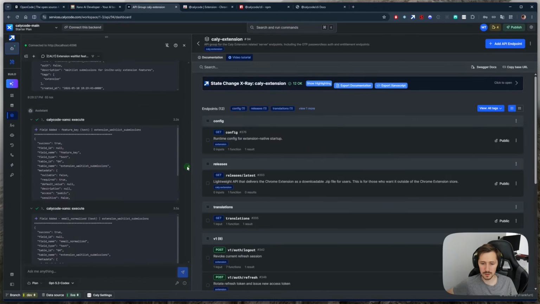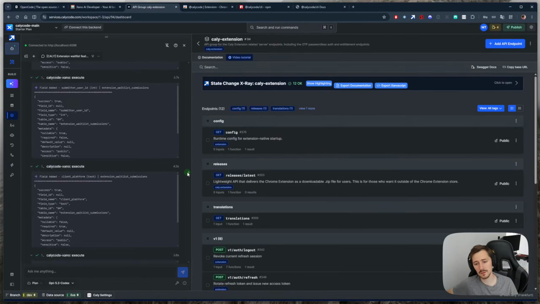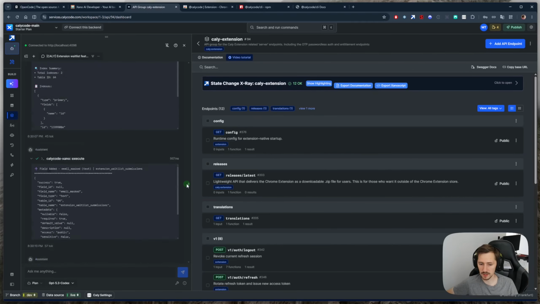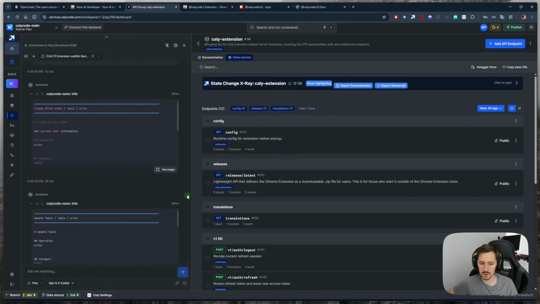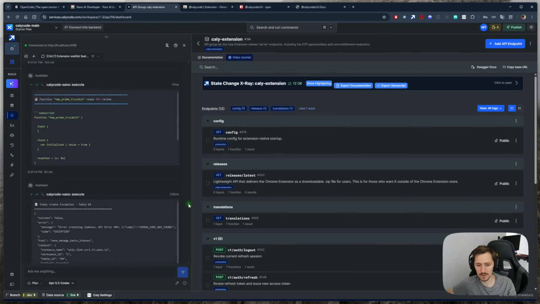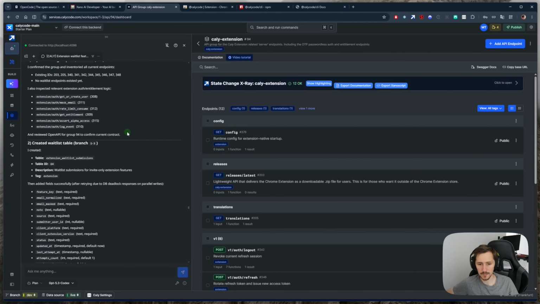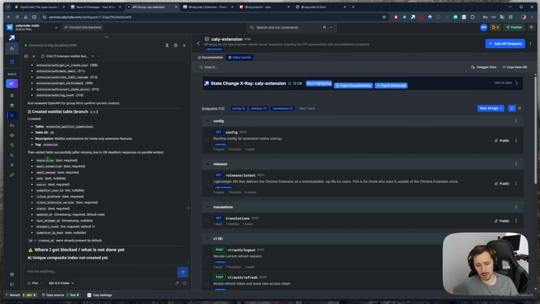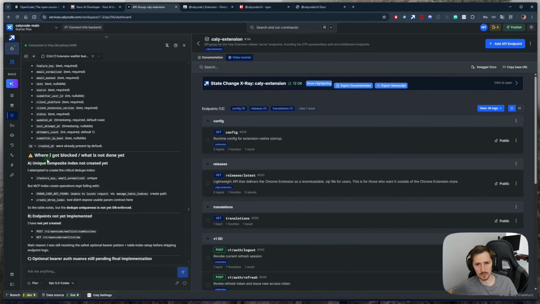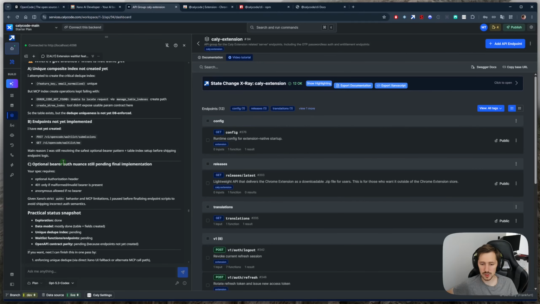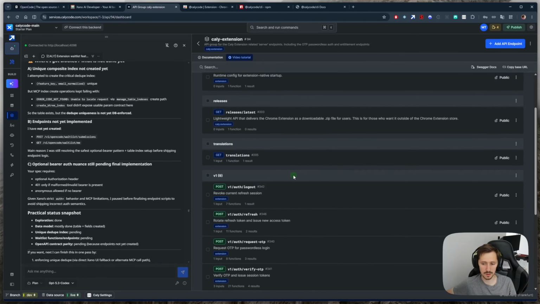The good thing about this whole discussion is that really I did not have to intervene at all. It was using pretty good practices that are coming from Snappy MCP, and also it can read the patterns of your own instance, since Snappy can read the other aspects of your instance. So this is where we ended up with a bunch of new endpoints, a bunch of new logic and tables. It also explained where it got blocked, what it could not do through, let's say, syntax issues or other problems, which then I could easily go in and fix and review.